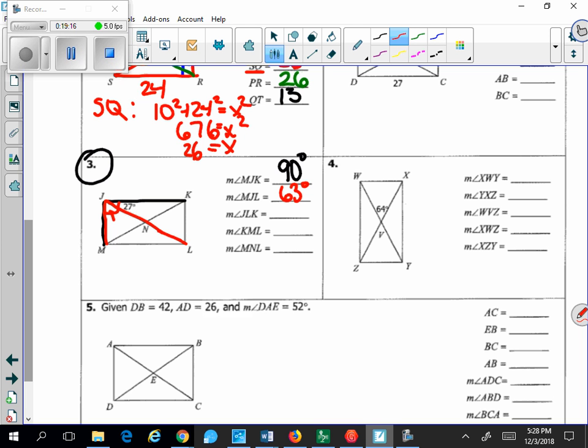Now, all across this thing, there's a lot of the same stuff going on. Remember, if I've got parallel lines, think about my alternate interior angles that I have here. My alternate interior angles is this guy and this guy down here. So if this is 27, this is also 27. Sorry, that's hard to read. But then, if that's 27, again, remember, all of these are right angles. So if that's 27, this piece up here is also 63. So that is the next angle they're asking me for. They're asking for JLK, which is this guy, which we just said is 63.